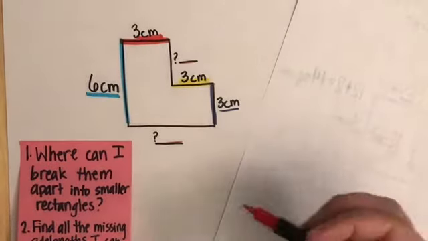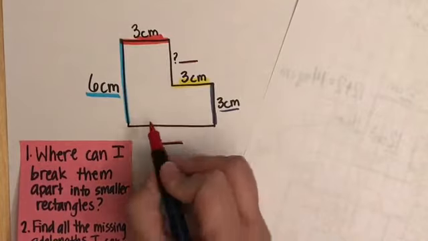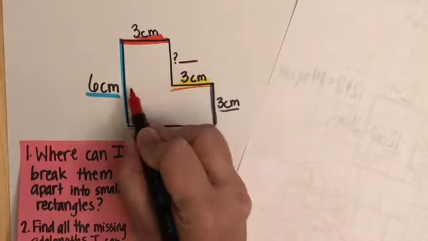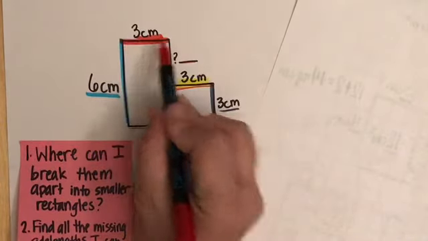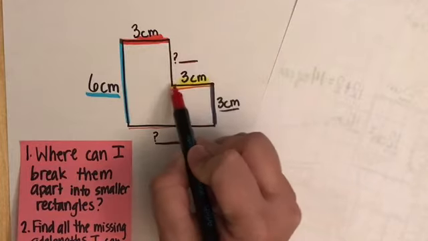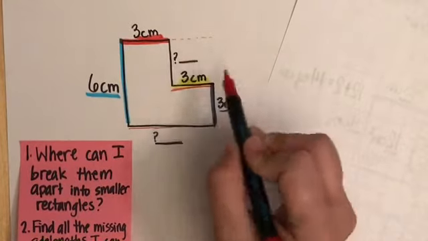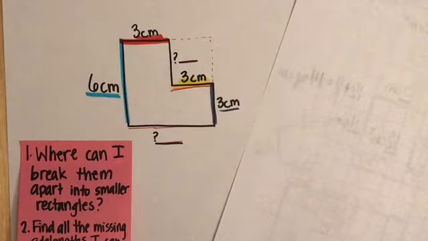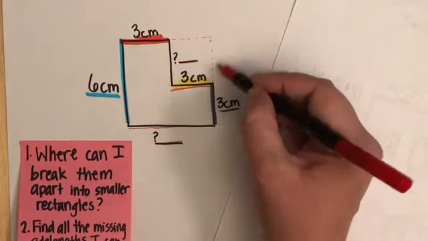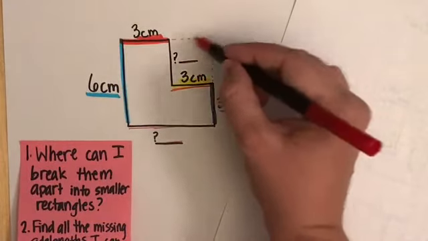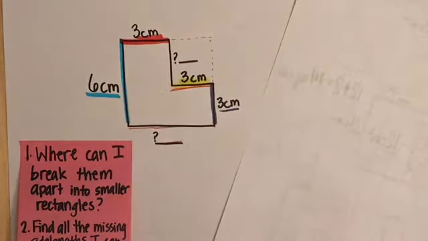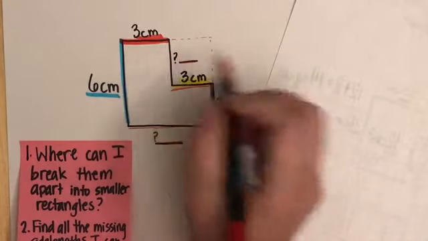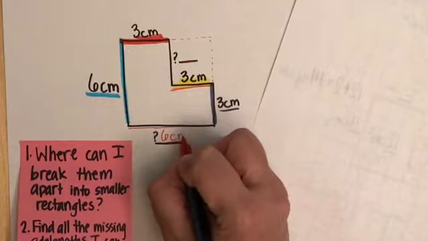All right, so on this side length right here, I noticed that it's the same length as this right here plus this right here. So if I added up this plus this area here, which is the same as this, if you imagine that there's a big rectangle that this is inside of, like the missing part was like, this used to be a plate of brownies and I cut out this part right here. This would be the part of the pan that was at the top before. So it would be 3 plus 3 equals 6 centimeters.